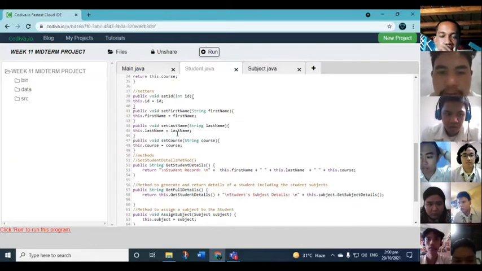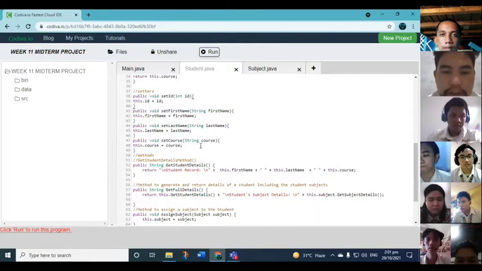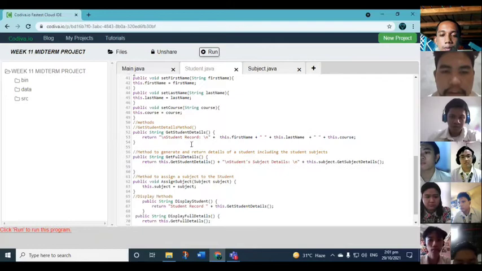Public void set last name, string last name, this.last name equals last name. Public void set course, string course, this.course equals course.